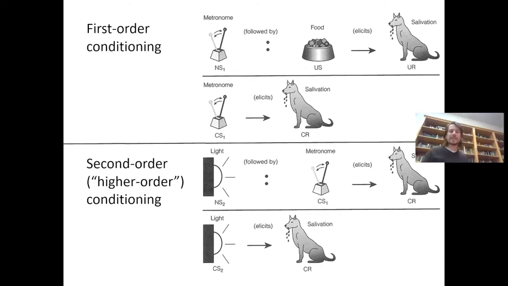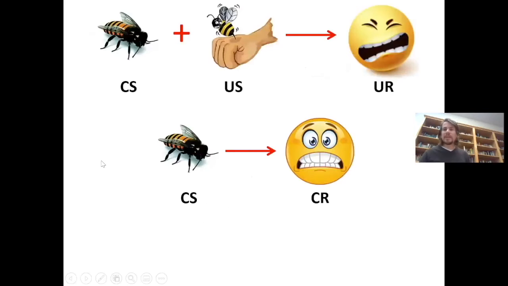Let me give you a human example about how second order or even higher order conditioning could work. Okay? So for this example, let's say that one day you're outside hanging out, minding your own business, and you get stung by a bee. And as a result of this, let's say that you acquire a conditioned fear of bees, right? So the sting is an unconditioned stimulus that naturally elicits an unconditioned response of pain, right? So you acquire a conditioned response of fear to the sight of bees because you paired up the sight of bees with being stung, right? So you associate the sight of bees with a bee sting. That's first order classical conditioning. Now the sight of bees elicits fear. That's your first order conditioned response, right?